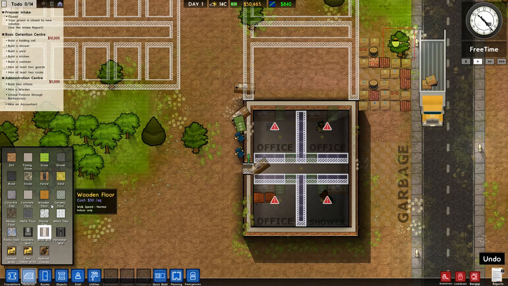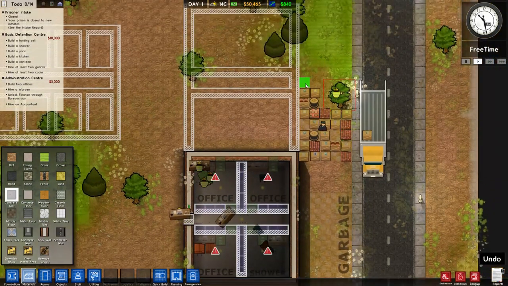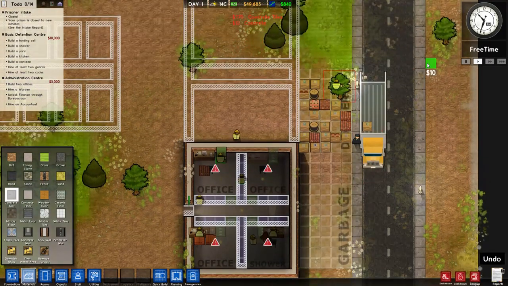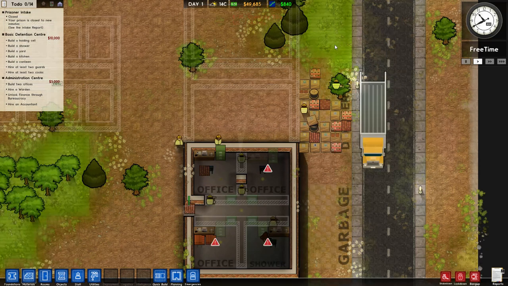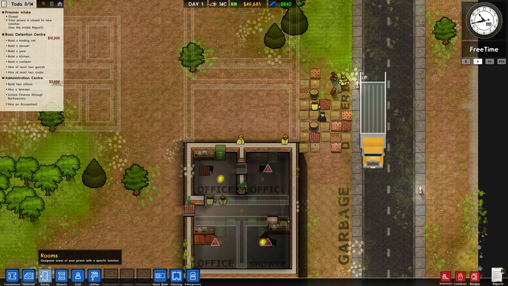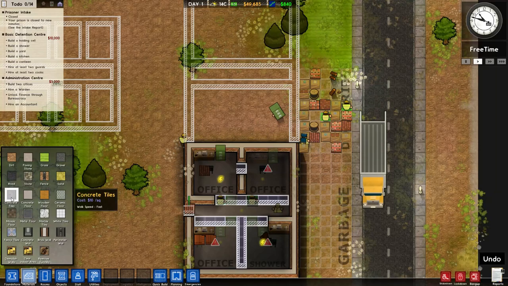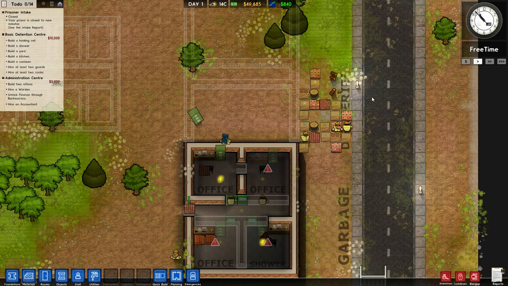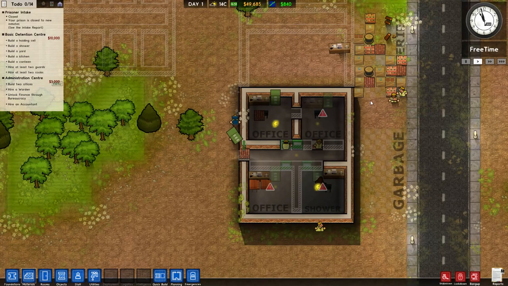Oh yeah, the other thing, and this is a tip that I'm going to reiterate from before, is that we want to get this whole area down here set to concrete so that people move faster. That will be important to everything that we do here, especially this little tree area. Oh, actually, it looks like it's already concreted. So that will make that go a bit faster.